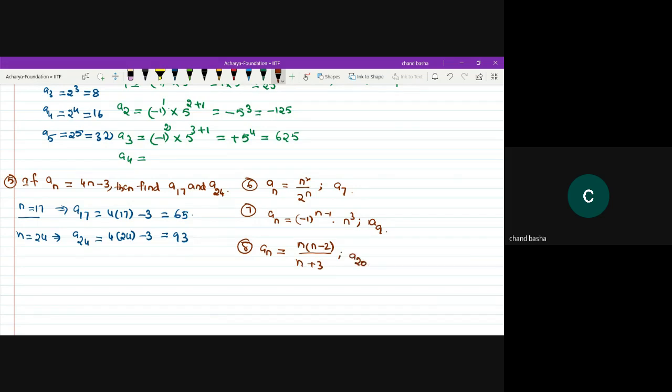In the next class, I'll try to extend a few more points. That's it for today, guys. Today we have discussed only the introduction part of sequence and series. The nth term is given, a sequence of numbers will be given to you. We are finding one particular value, first 5 terms, first 3 terms, and sometimes you'll be asked for specific values, a7, a9, a20, like that. That's it for today.